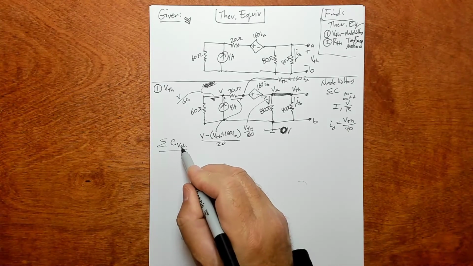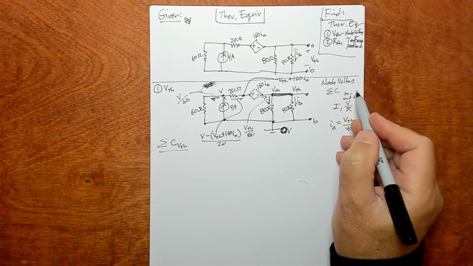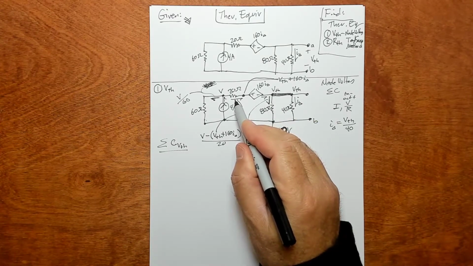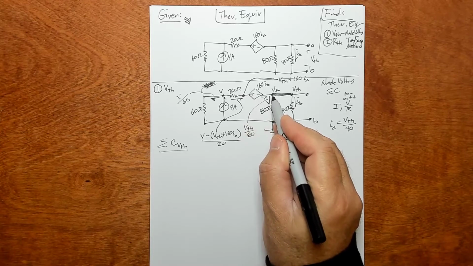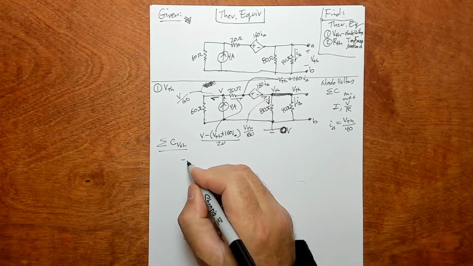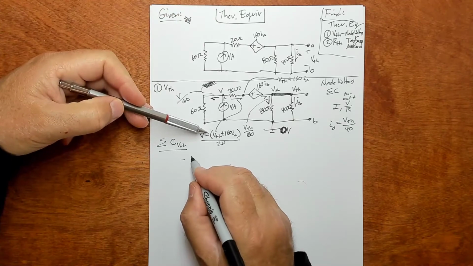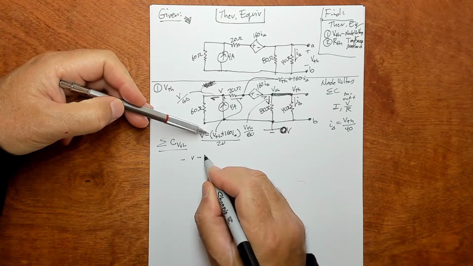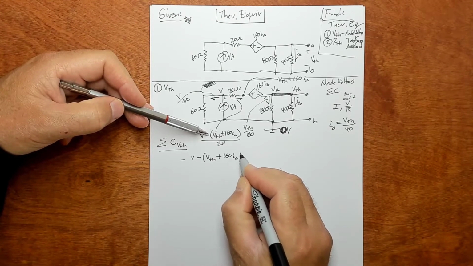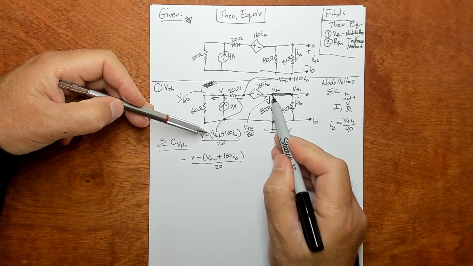So we'll write the sum of the currents at V Thevenin. I've got this current coming into V Thevenin, this current right here. It goes through this device and then into the node. So this guy here is negative because it's coming in, and it's this expression right here. It's negative V minus quantity V Thevenin plus 160 I delta, over 20. It's a big ugly guy, but that's this thing coming into this V Thevenin node.